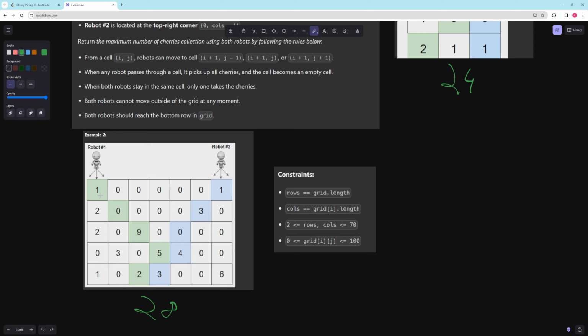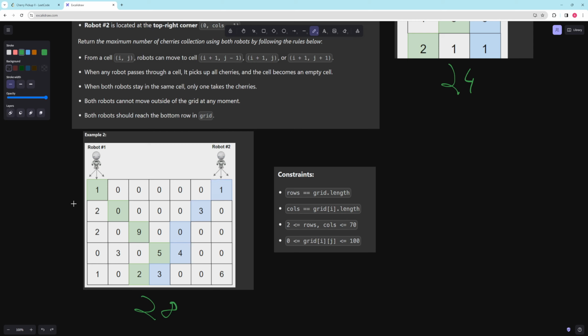And it's very easy to check out of bounds as well. You can handle it however you want, but you can just check what's my robot's index and where can it go. But essentially, you have some state: one robot's column, the second robot's column, the row, and then you recurse to 9 different states.